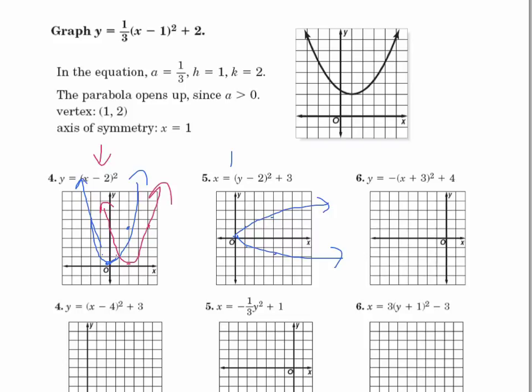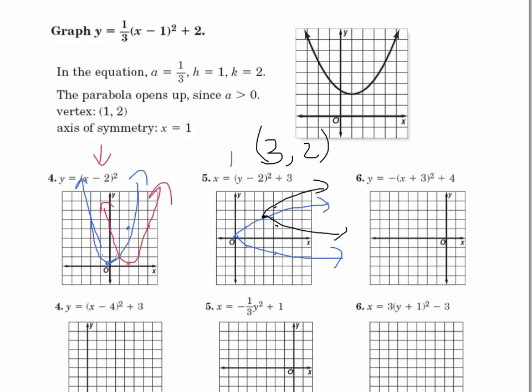Now we want to shift it. Be really careful about this. Where is the vertex for the shifted one? Remember that the 3 right here is the h part of the vertex, and that should really be over with the x. So our vertex is going to be at 3, 2. So our vertex shifts over and up, and then the rest of our parabola looks just the same. There's a point here and a point here, and we're heading out like that.